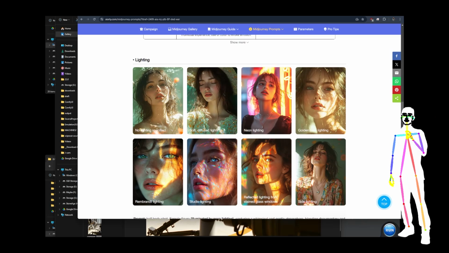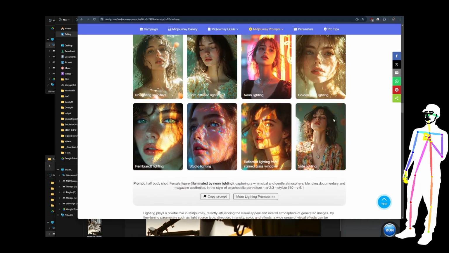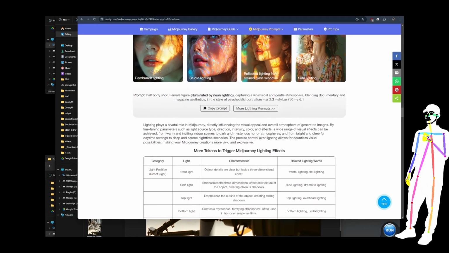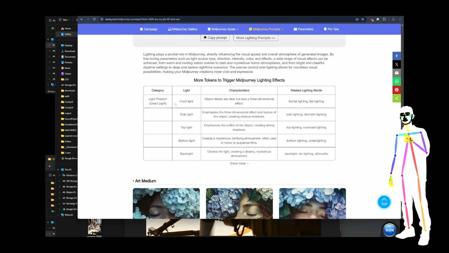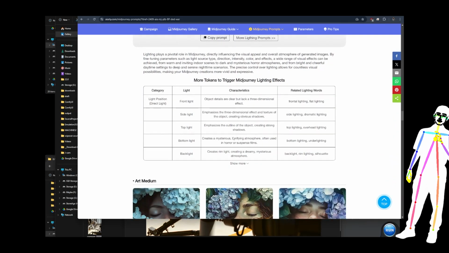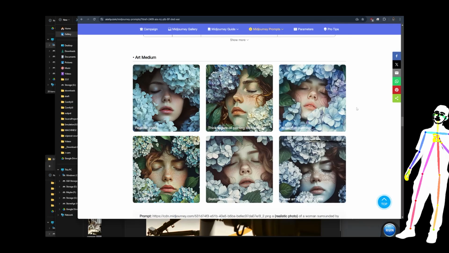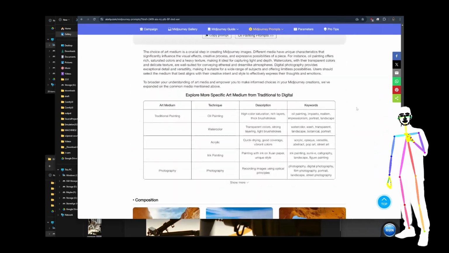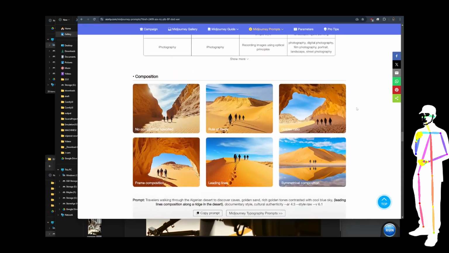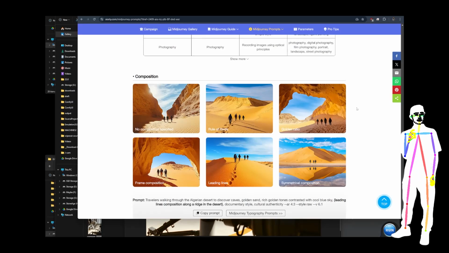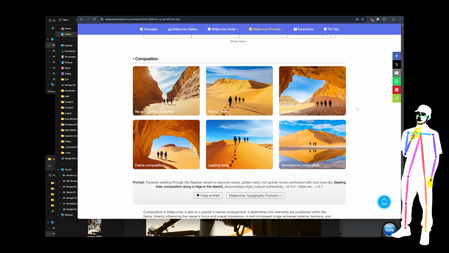Wow, studio lighting is absolutely crazy. Reflected lighting from stained glass window. I've never tried that. Light position. Yeah, we do stuff like this. Art medium. Wow, cool. I'm enjoying this, I'll be honest. I want to get back to the actual, we will get to the software. I'll put timestamps into this, okay? I'm just enjoying all this stuff. Golden ratio does look good.